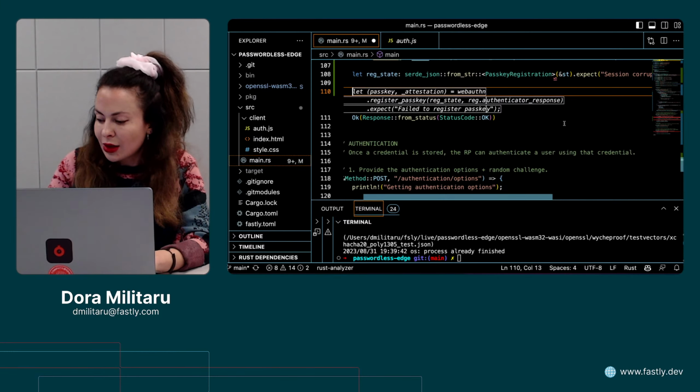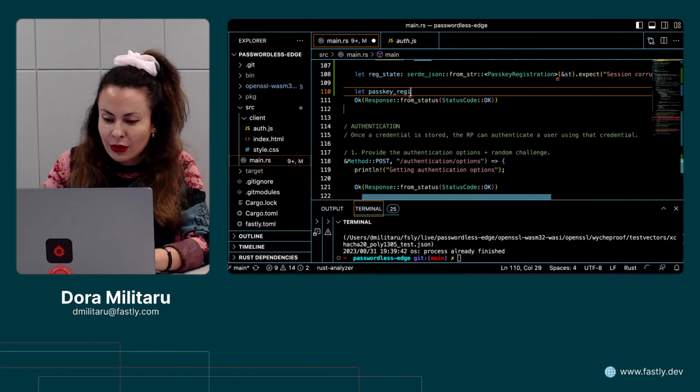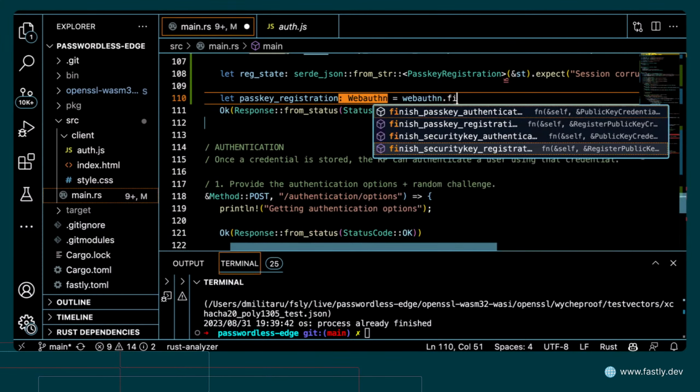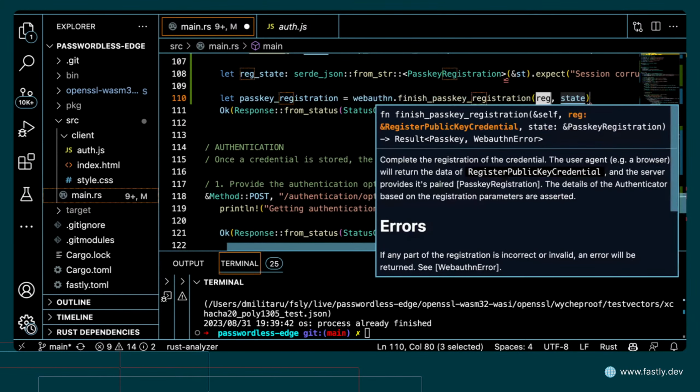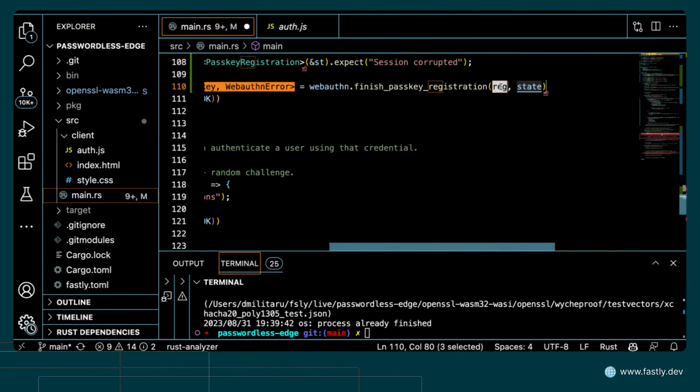So we'll do that at the end. Actually, what I'm going to do now is send all of the stuff we've just deserialized in various ways to WebAuthn, finish passkey registration. It just takes, we need the authenticator response.